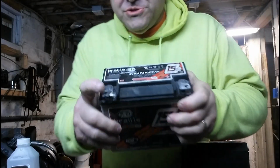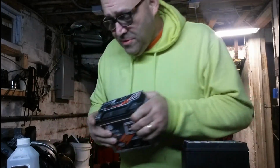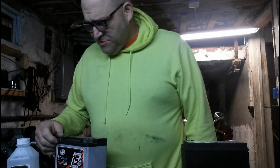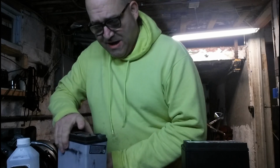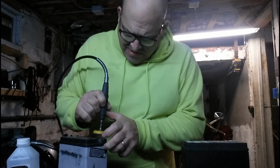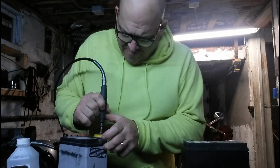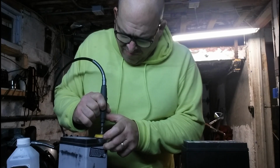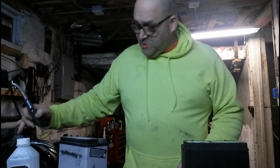When I first bought this battery, it was brand new, and this was a lot worse than it is now. I put the battery in and had no power. The engine wouldn't crank over. So I thought, well, I'm going to sand this down a little bit. Bam, the engine spun right over. And I paid 200 and some bucks for this battery. So the very first thing I did was sand it down a little bit, and it still needs sanding down now. What I should have done is just sent the battery back.